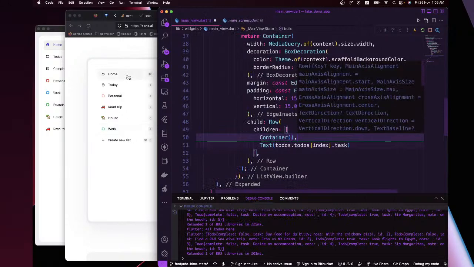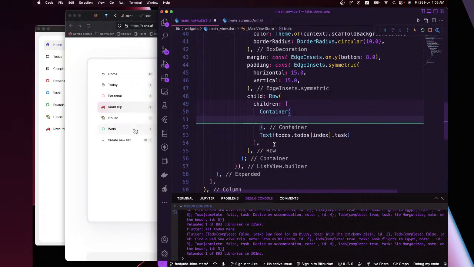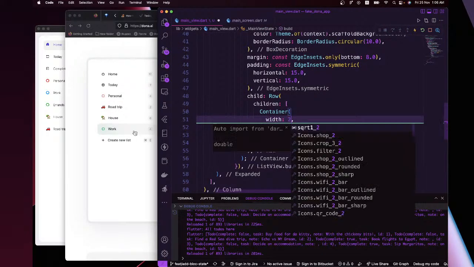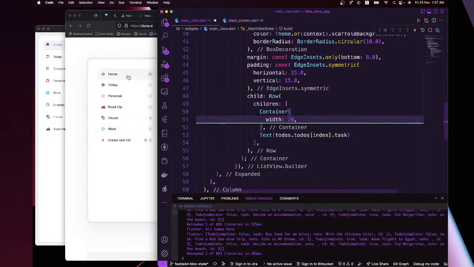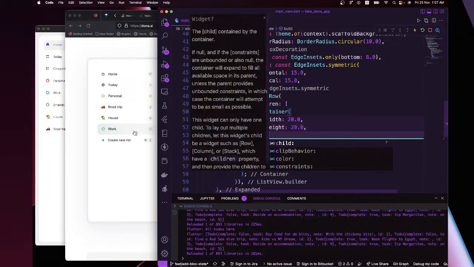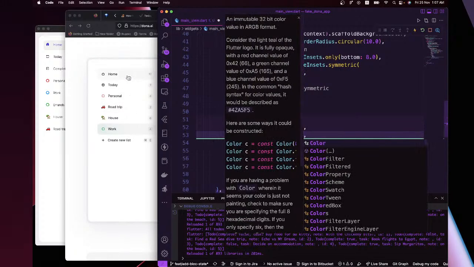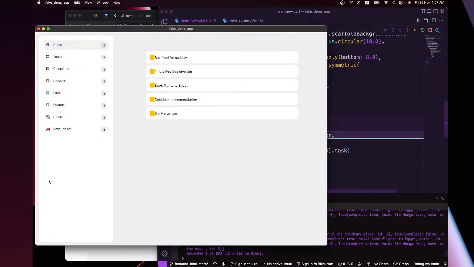We are going to modify this container to look like an icon. I'll just leave the width at 20.0, height at 20.0, and color at Colors.amber. For now, let's test this and see what it looks like. And there you go, that's looking good compared to what we have.